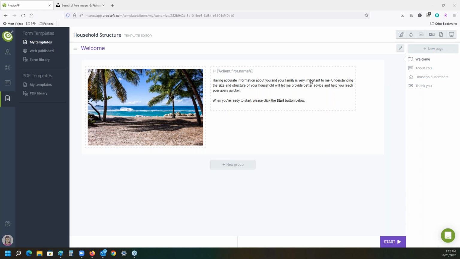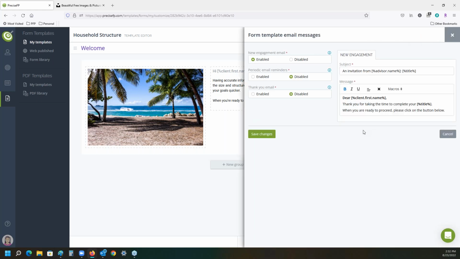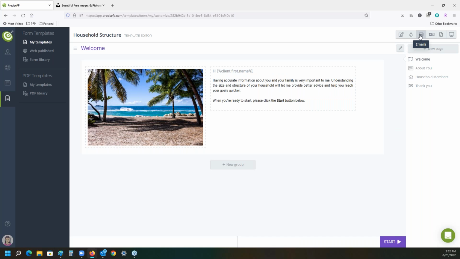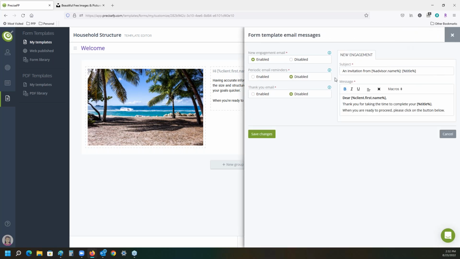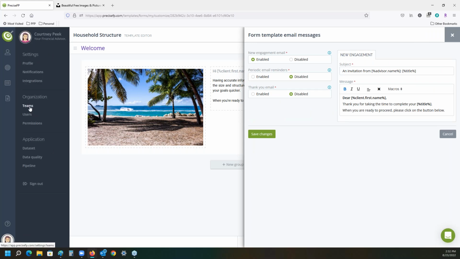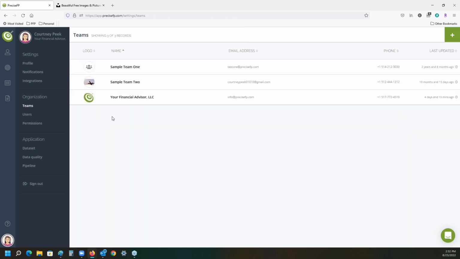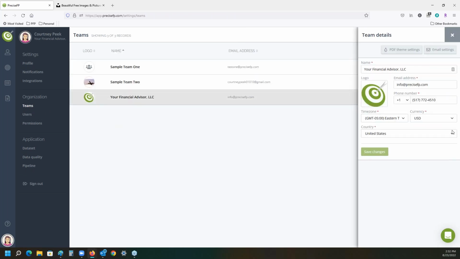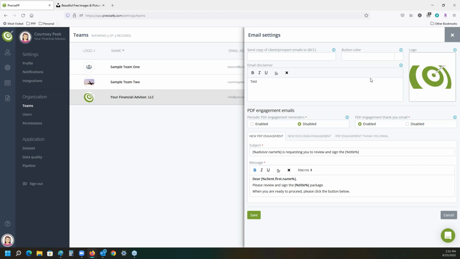Another thing that I wanted to let you guys know is with the emails. You can customize the emails that accompany this form template by clicking on the envelope icon there in the top. And these pull from your defaults, so you can actually see your defaults by going to settings. Then under your teams, you'll click on your team, and then click under email settings.